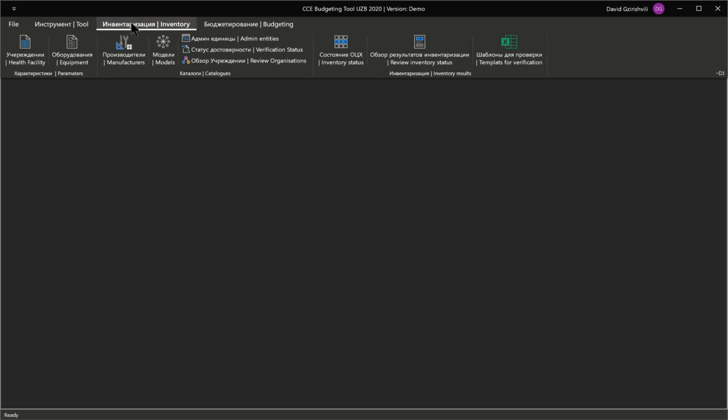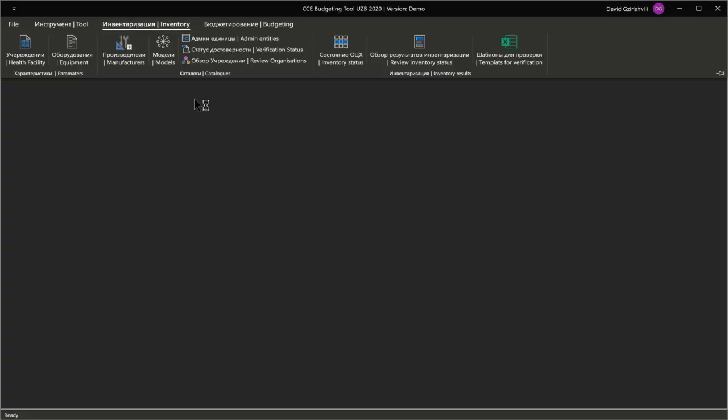So it's not a full inventory module, but it is sufficient to know what type of equipment there is and where, so respectively they need to be maintained or repaired, and which oblast, district or facility we need to budget.